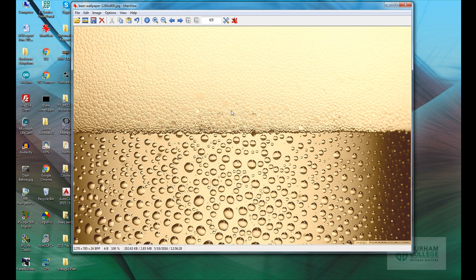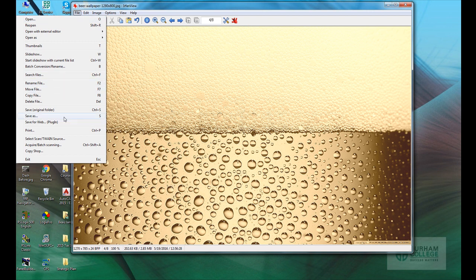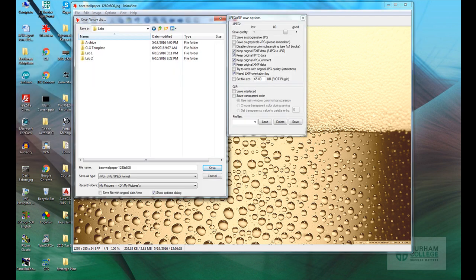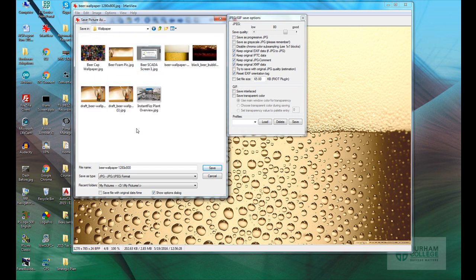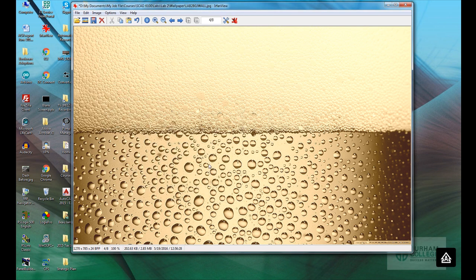So the last thing we're going to do is go ahead and save this particular image, and we'll do that to the folder that you would have created on the desktop for lab number 2. So go ahead and do a File, Save As. And then once you're into your lab 2 folder, I've got a separate folder called Wallpaper. Okay, and I'm going to save it simply as lab 2. Throw my caps on here. Lab 2, initials, and then we'll call it wall. Save that up. And we can go ahead and finish this video off.